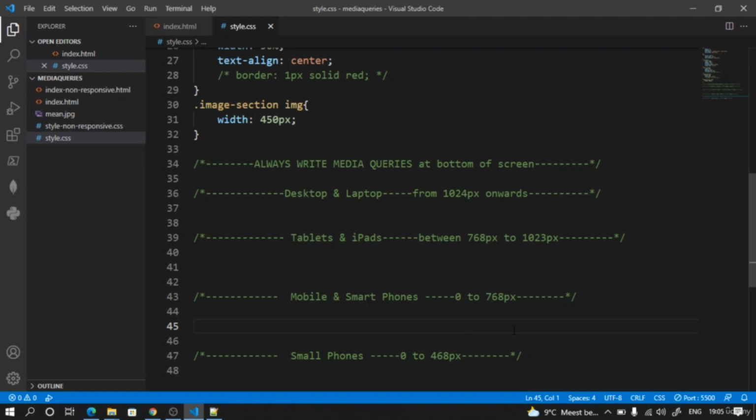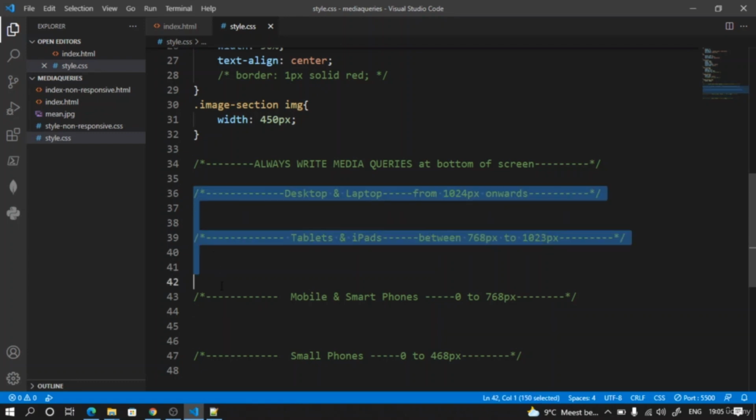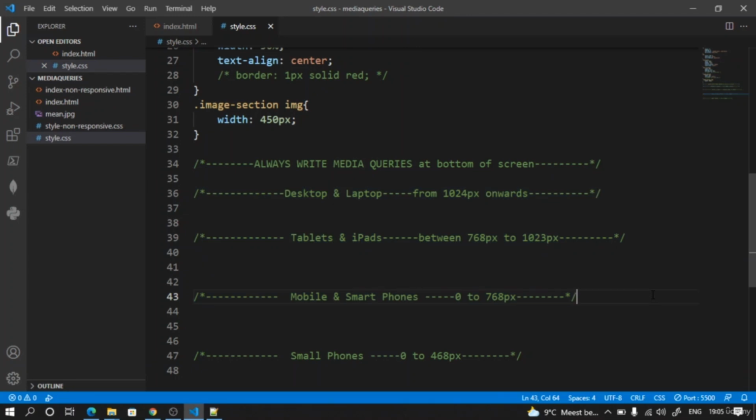So what we have to do now is make sure that our page at least works in these three device ranges. There can be many device ranges, but we will focus on laptops, tablets, iPads, mobiles, and smartphones. So let's go ahead and see how to customize and make our unresponsive page look good in mobile and smartphone.